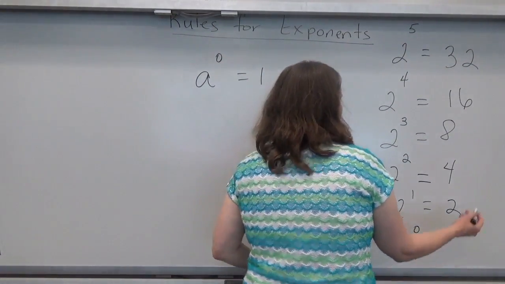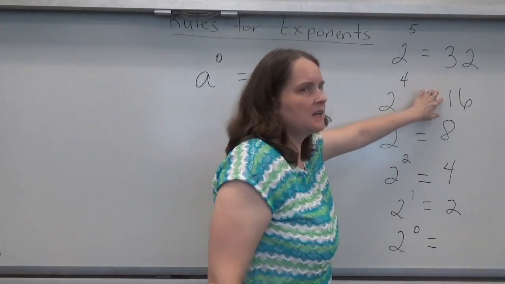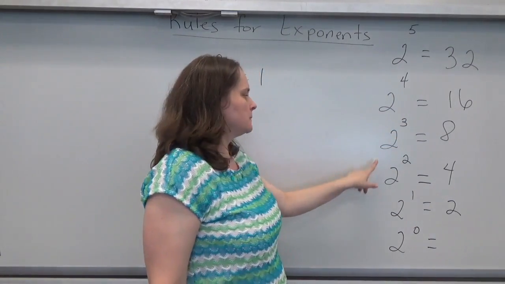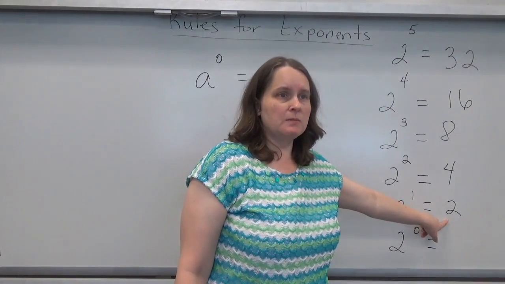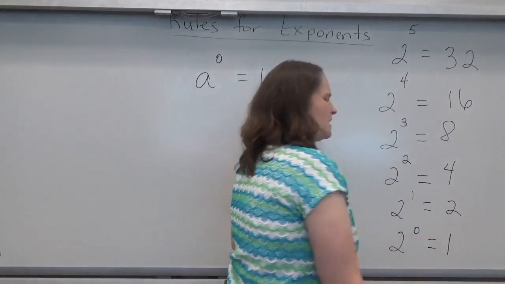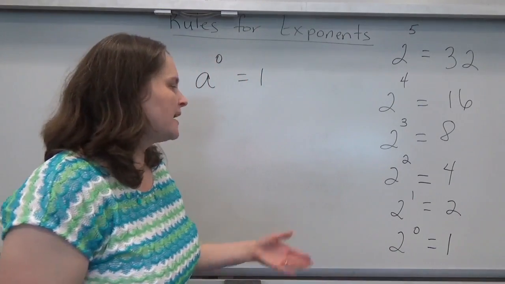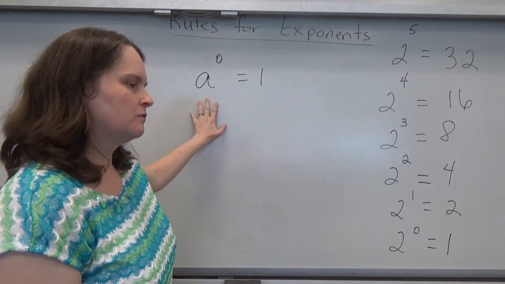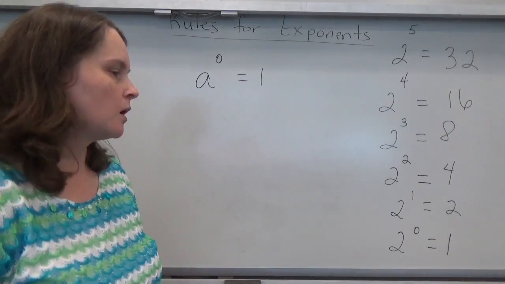If I look at the pattern of all the previous results, how did I get from one step to the next each time? To get from 32 to 16, and then from 16 to 8, I'm basically dividing by 2. I'm dividing by my base. So if I divide 2 by base 2, it gives me 1. So really, anytime you're raising something to the 0 power, that just means that you're dividing it by itself. So that's why it always comes out to equal 1. Forgive me, I can't remember the formal name for this rule, but anything raised to the 0 power will always equal 1.